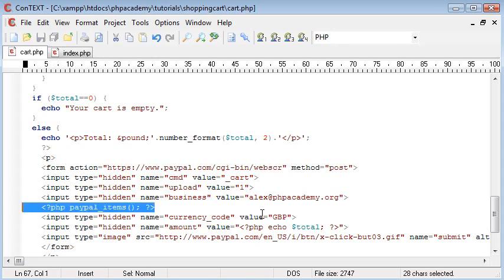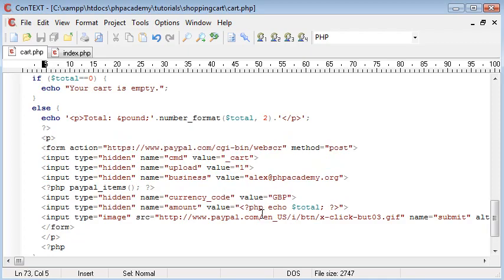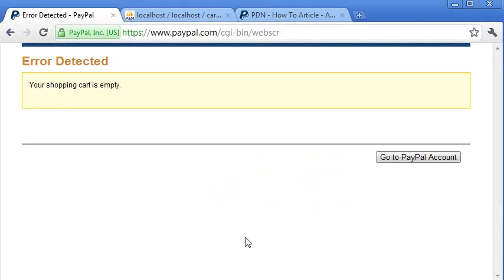This function is going to list each item in our shopping cart, and what that's going to do in turn is add this to our PayPal shopping cart. Sounds complicated, but if you just follow along, follow on the code if you're not sure, afterwards you're going to understand it a bit better, hopefully.